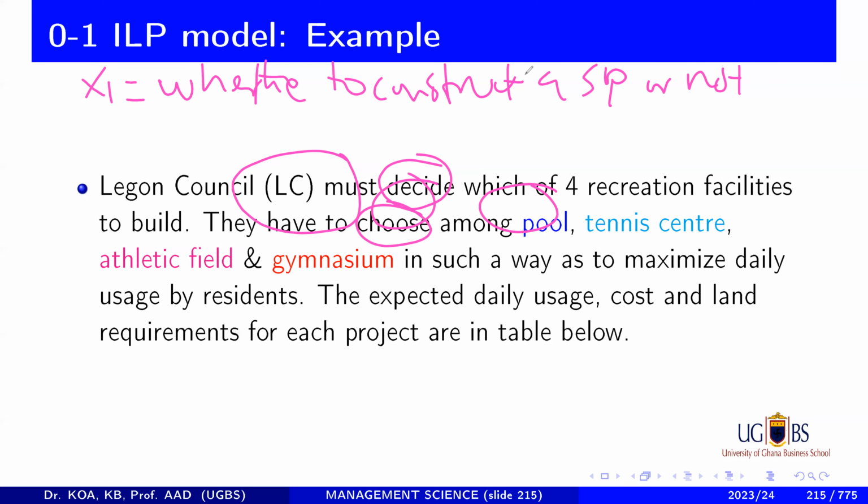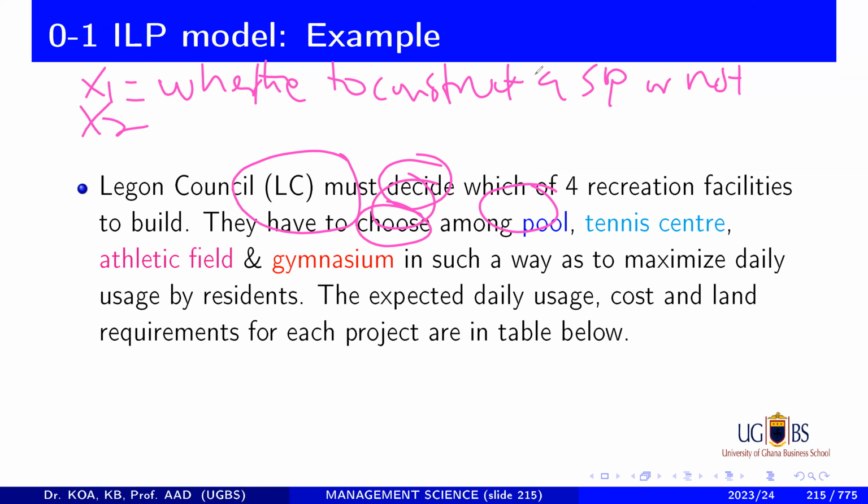Okay. Well, let me put it this way. If you're going to construct, yes, you're going to have a positive value for it. And that positive value will be what value? Philip: Say 1. And when you are not going to construct, it's going to have what value? Philip: 0. Okay, so that shows that X1 is binary.